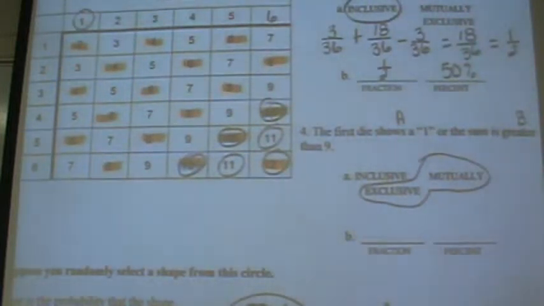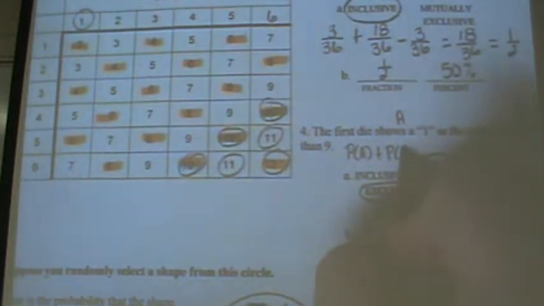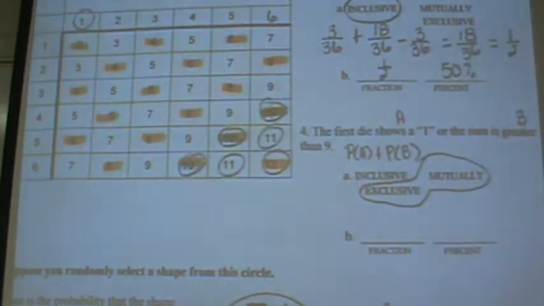So when we have a mutually exclusive event, we're not going to have that probability of A and B. This time we're just going to have probability of A plus probability of B. And that's it, so you don't minus it. Nope, because there's no overlap for this one. It's only when it's inclusive that there's that overlap. So you just plus 1/6 and 1/6, and that's it.